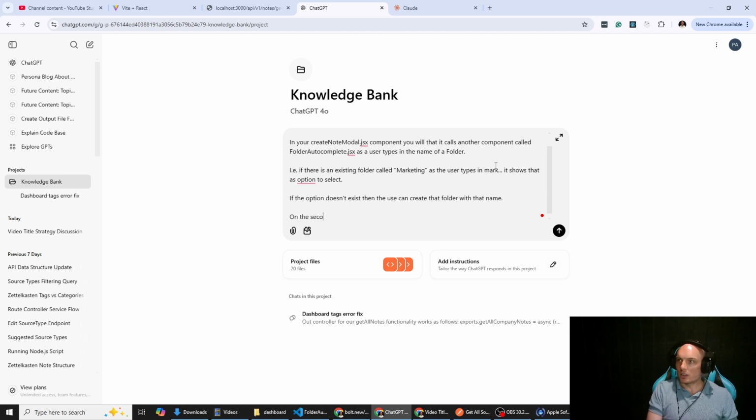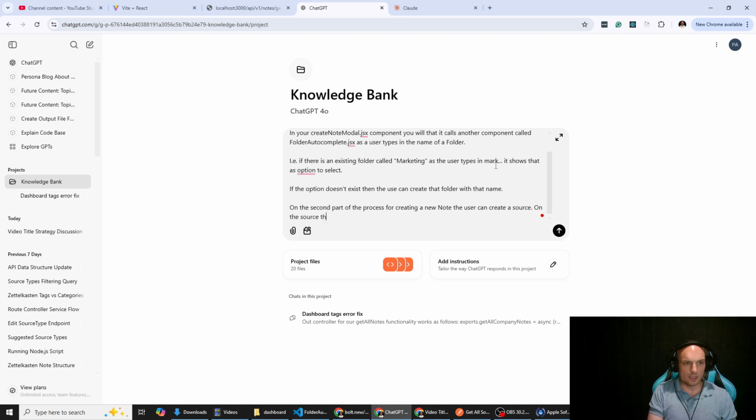On the second part of the process for creating a new note, the user can create a source. On the source, there is a field called SourceType.